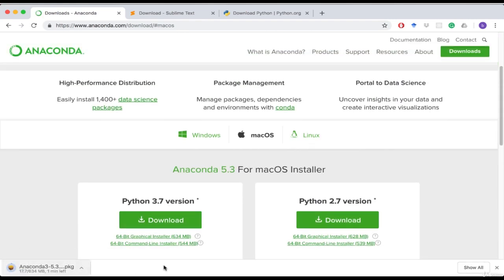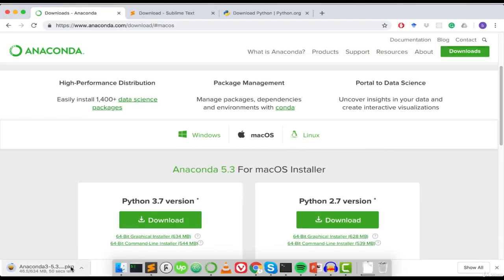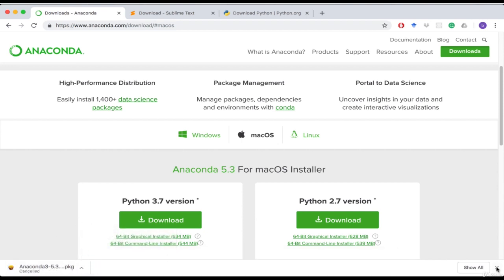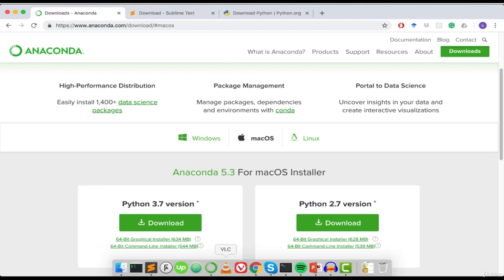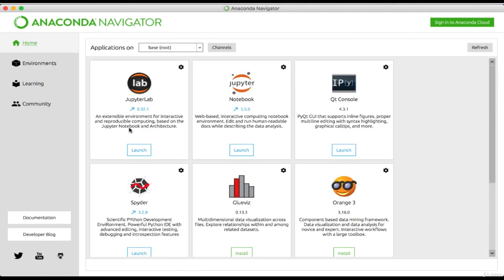When you download this, it'll be just like downloading anything else on the internet, okay? And it'll give you a nice install process. Once you have installed it all the way through, you're going to come to something that looks like this, okay? Basically this is the package manager and the navigator for it. When we want to make a Jupyter notebook, you can go ahead and click this and you'll see what I mean by running in a browser.